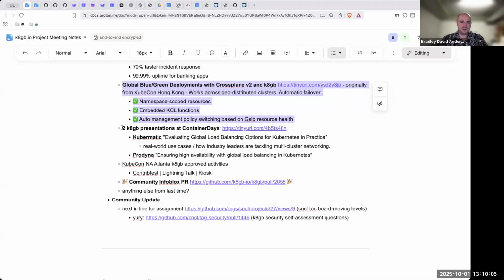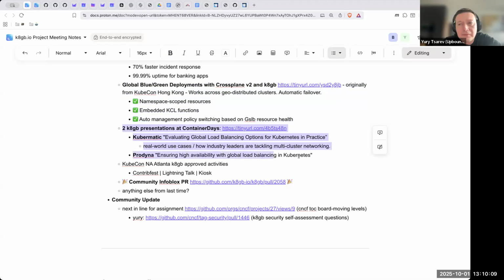We had two presentations at Container Days, one from Kubermatic and one from Prodyna. I don't think I could find one of these. I think I found the Kubermatic one, evaluating global load balancing options. Prodyna, I don't think I could find that talk yet.